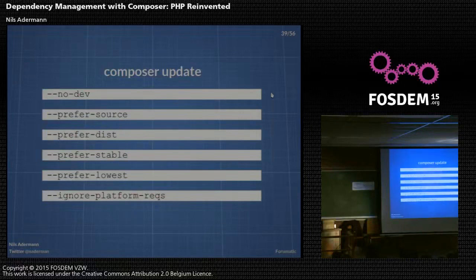And the last one, ignore platform requirements, allows you to install a package even if the version constraints for PHP extensions, PHP itself, don't match, which comes in handy if you have a project that runs on a particular setup that you maybe have a vagrant box for, but you just quickly want to run this one particular test that has nothing to do with all of these extensions on your local machine where you don't have the right versions of those extensions. So you can still install all of the dependencies without it failing for missing extensions or wrong versions of extensions.